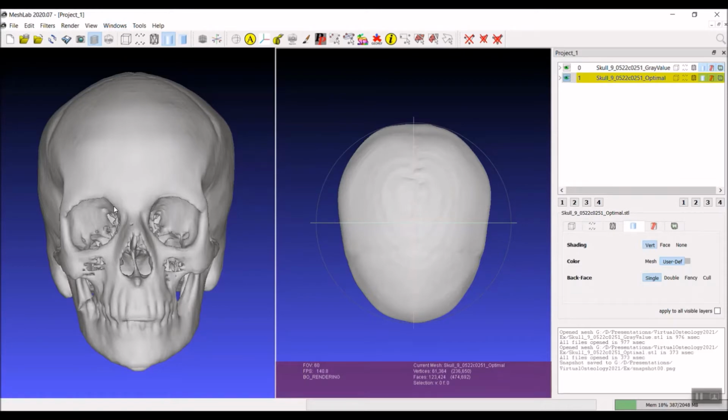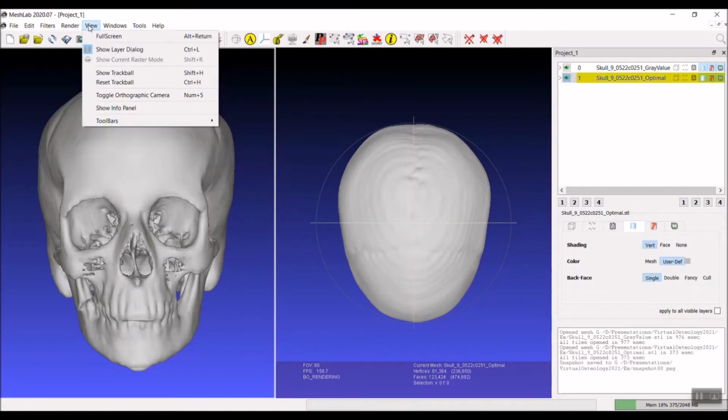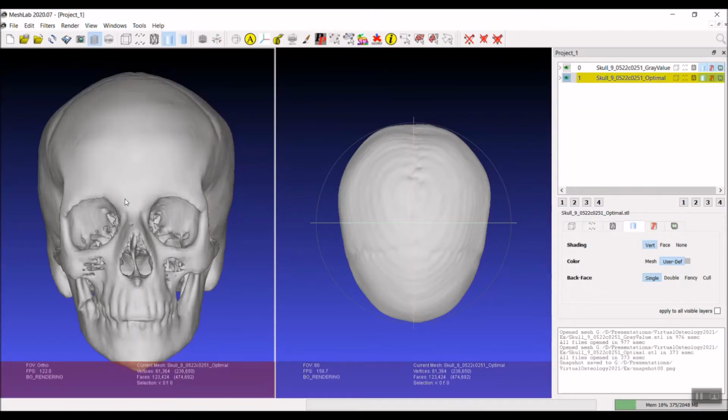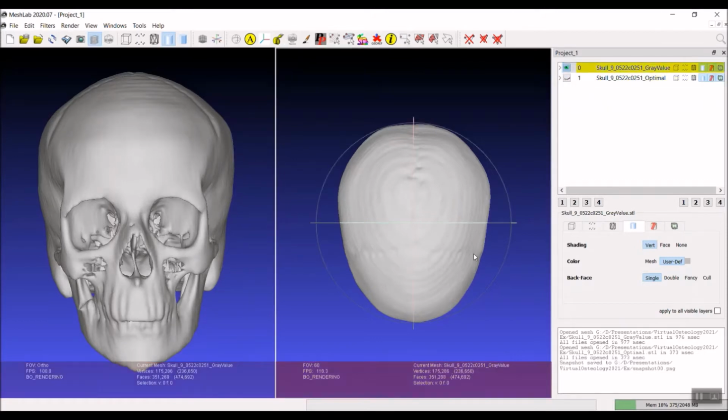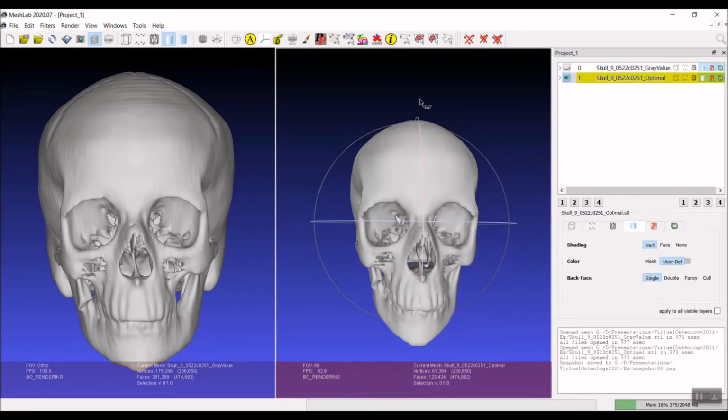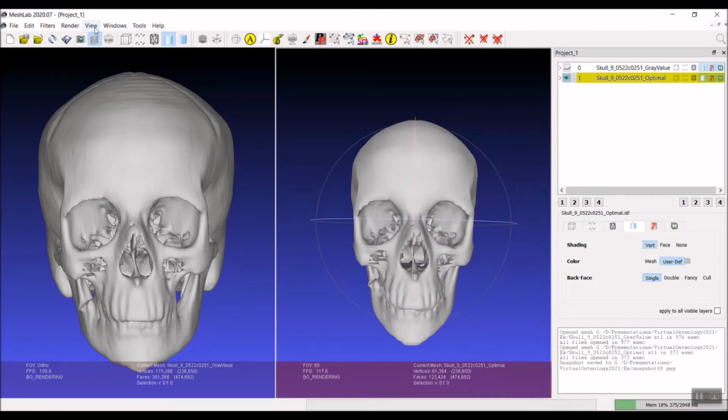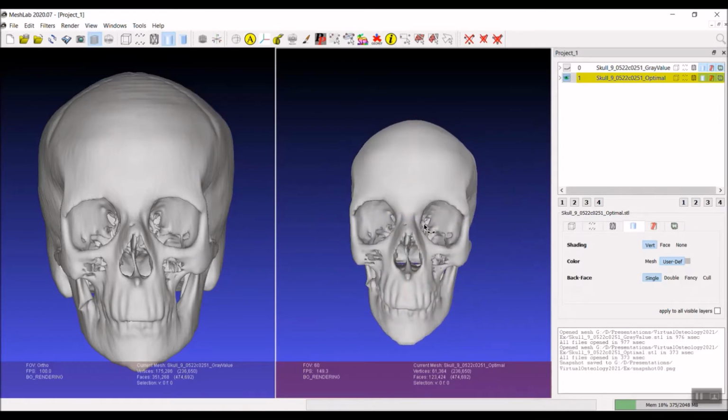And let's get things set up. So I'm going to make one model visible over here. I need to get my info panel back so I know which is which. There we go. Notice that the window that is selected has the highlighted purple info panel. So I'm going to make the optimal model invisible there. And I'm going to click in the second window. It's active now, and I'm going to make the second model visible there. Get rid of that trackball again.